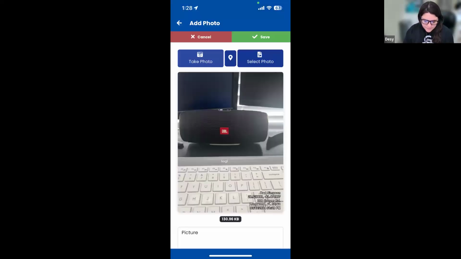So if I take that picture right now, use photo, right there at the bottom right-hand corner, you will see all of the information because that's where I told it from the beginning of where to put it. So we have the server's name, you have the geolocation, you have the address, and the date and time of when that picture was taken.